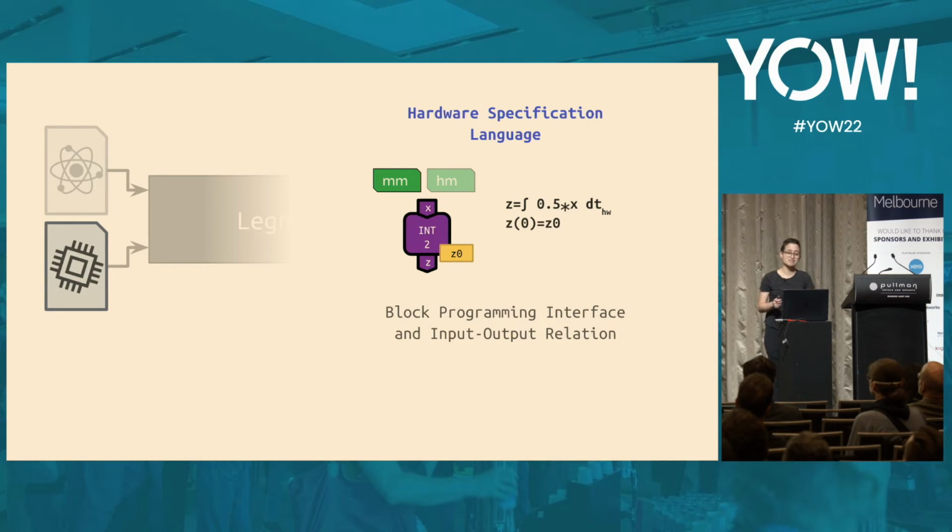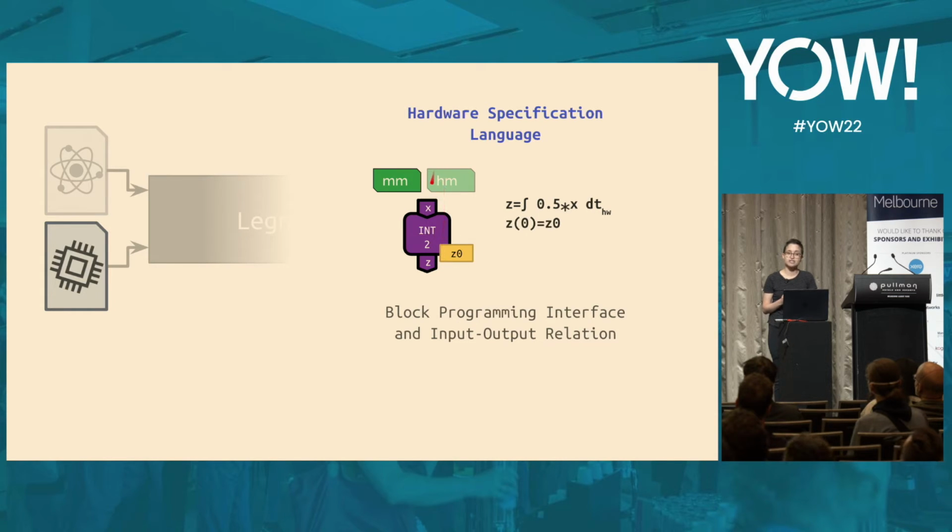That's our program, right? The compiler also works with a specification language that describes the capabilities of the hardware. The reason why the compiler works with the specification language of the hardware is that we can potentially target other hardware platforms, right? This hardware specification language is going to capture two things. It's going to capture connectivity limits, the limitations on the connectivity of the blocks, and it's going to capture the behavior of each of the blocks that are available. We're going to talk a little bit about the block specification language. Each block specification is going to capture the programming interface of the block and the input-output relations implemented by the block. So for example, this is the int block. It has an input x and an output z, and has a digitally settable value z0.